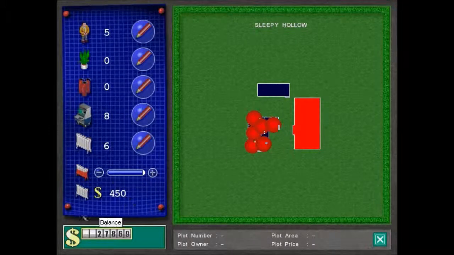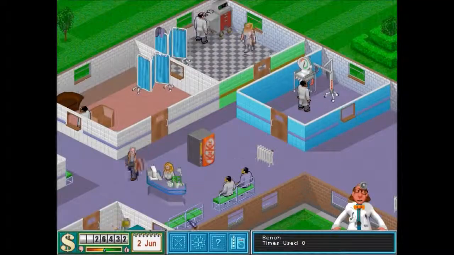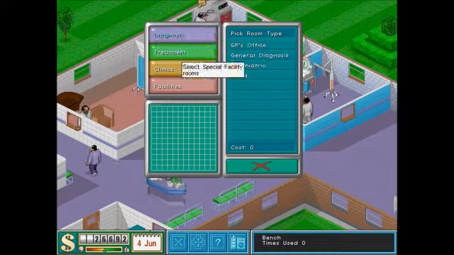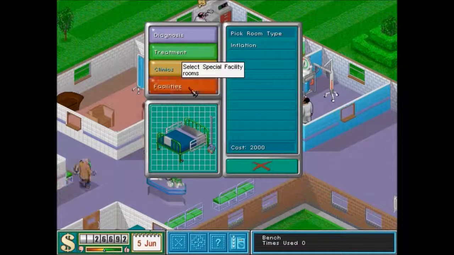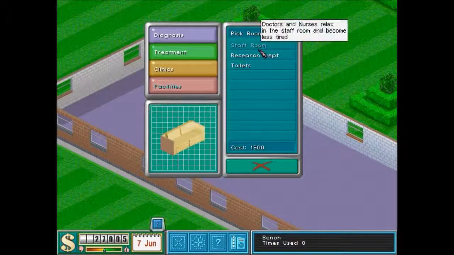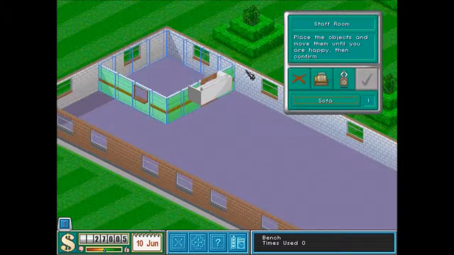Yeah, he seems to have. See, I've already got an alright heating bill. Anyway, so what do we need from there? We could get a research department. Or research, yeah, that too. Because obviously then you get to tailor what research you do and whether you want to do research on diagnosis and things like that. So we need a staff room though. I completely forget about the staff rooms every time.